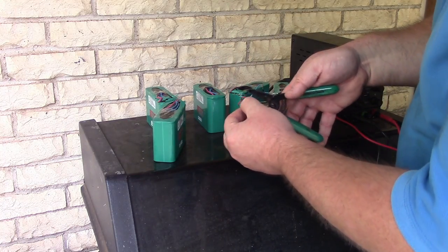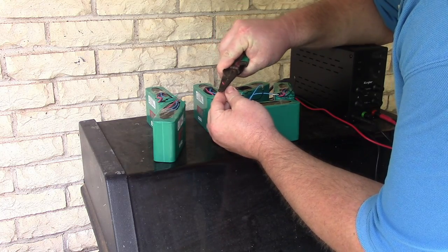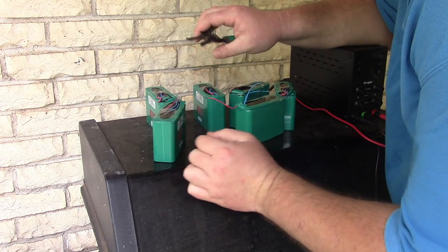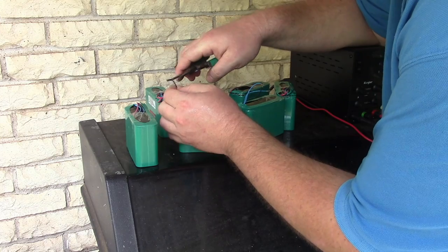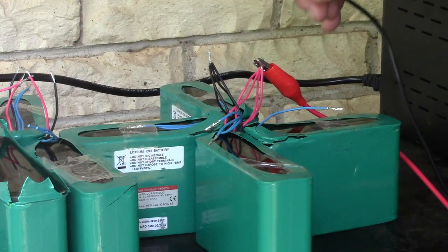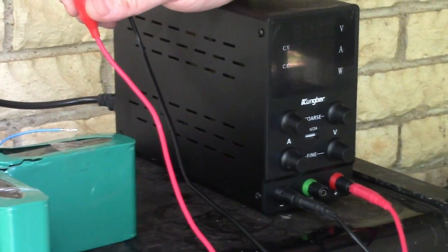All right, so let's just cut these. And then this one, let's see what gauge they are. Is it a 16? Nope. Is it an 18? Okay, 18 gauge wire. I'm just going to strip a little bit off of these so I can try charging them up. Okay, so that's all the connectors gone. So I got these ready to go. I'm going to set my voltage limit real quick.